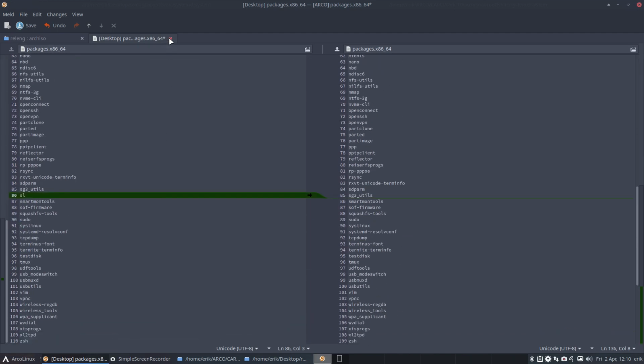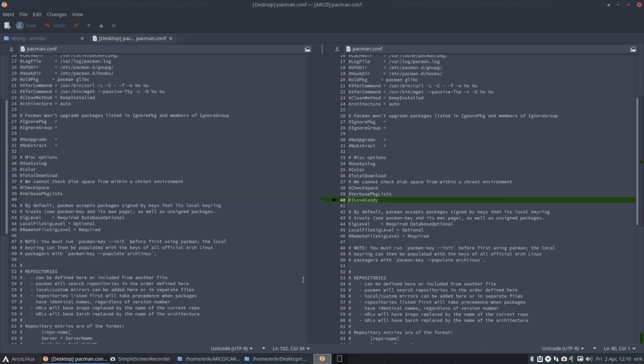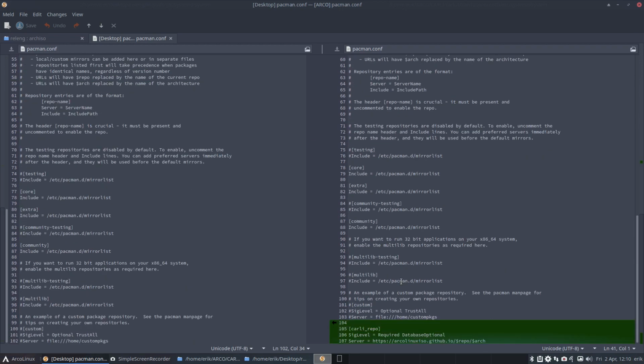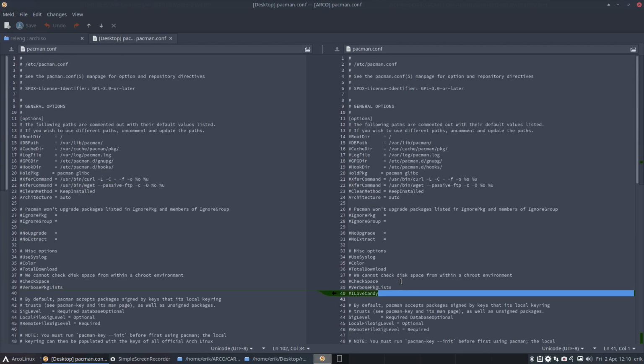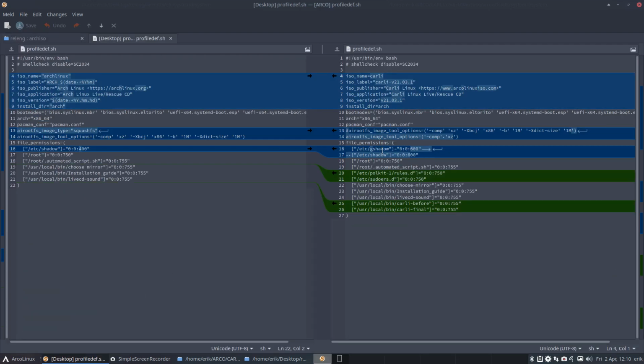All right. Save. And then the pacman.conf. I love candy. We do love candy. And if you put the hashtag away, you have as well these little pacman guys that we have on ArcoLinux. Why not do that for that next time, right? And then profile. Profile changed a little bit.